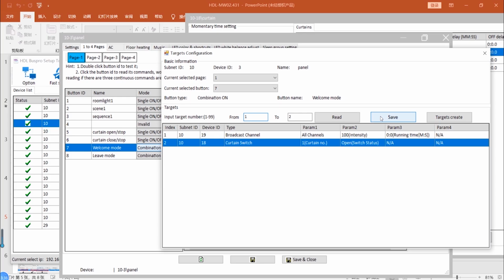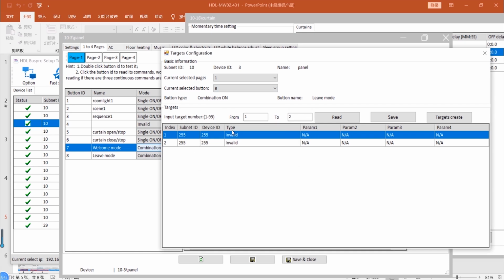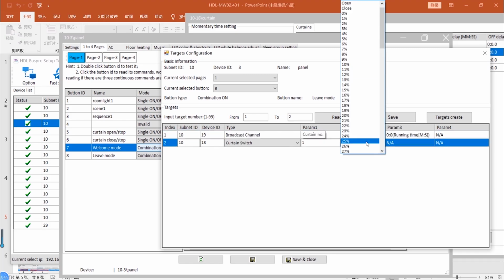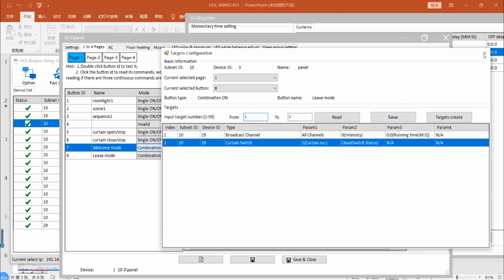Okay, this is my welcome mode. When I press this button 7, all lights turn on and the curtain opens. I can copy it and go to button 9, which is the leave mode. Paste the target. I want to turn all channels off and close the curtain. Very easy.